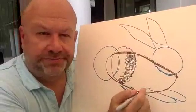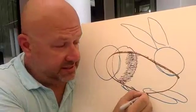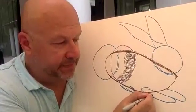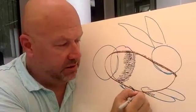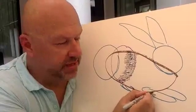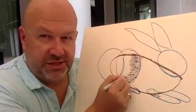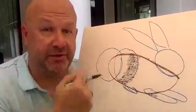Now, if you wanted to, if you took my class in first grade, we did little dots. This sort of style is called stippling. We have dots that go really, really close together. I like the stippling aspect. Sometimes kids get a little bit frustrated because it takes a little bit longer. But for this particular activity, I'm just going to do a series of hatched lines. Kind of reminds me a little bit of my beard before I shaved it.